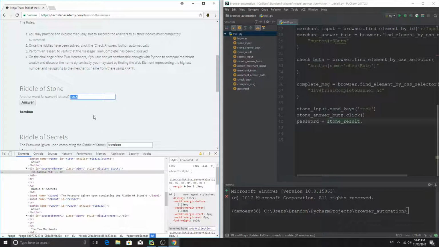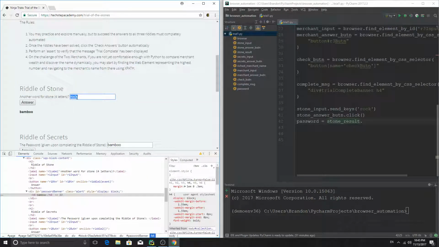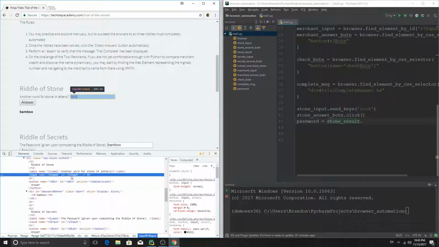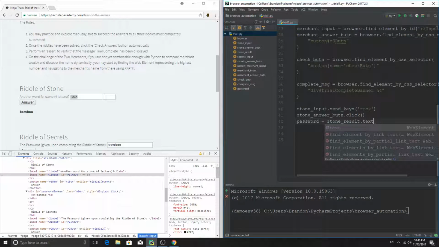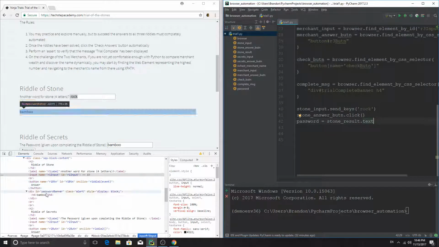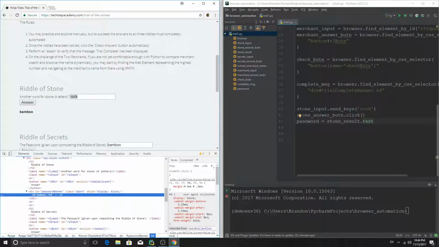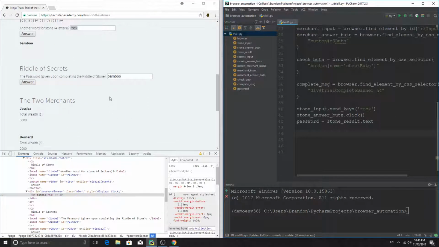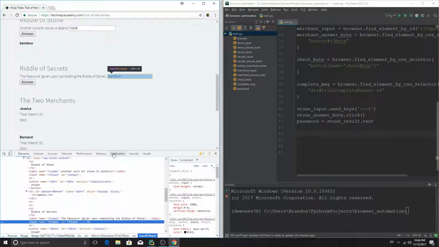The value attribute may not always show up in here when you're doing your practice, right? So you see, if I were to inspect this, I've written rock here, but you don't see rock in the value here. If I were to actually call the value, you would get rock. So let's try text, because again, that is a capture between these two tags. Now we're going to use that and type it into here. And what was that called? That was called secrets input.